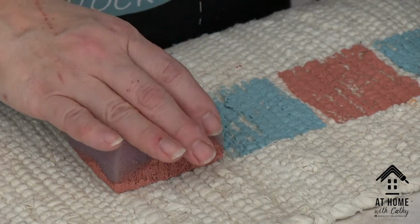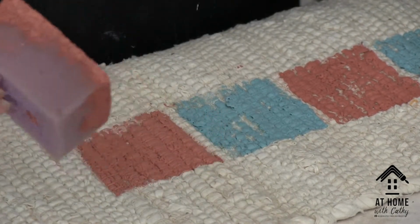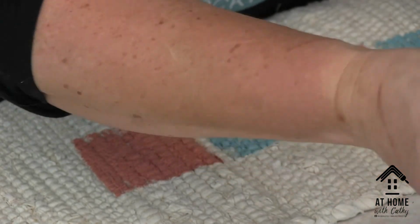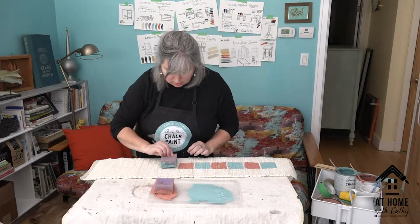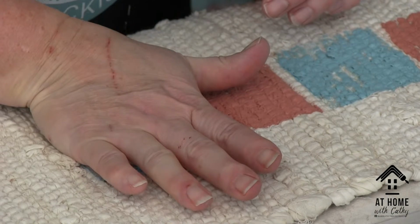Fabric always takes quite a bit of paint. It's always surprising how much soaks in. And that's of course why it takes time to dry as well. It's longer than painting on wood or a painted surface.